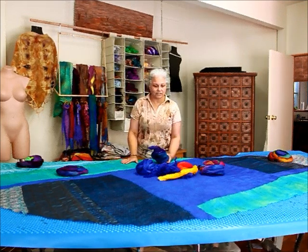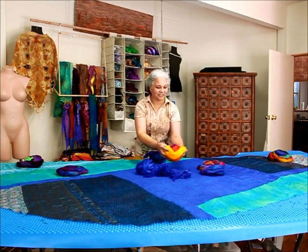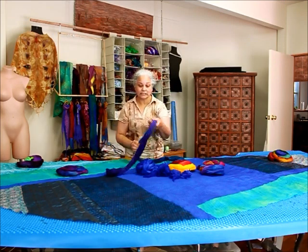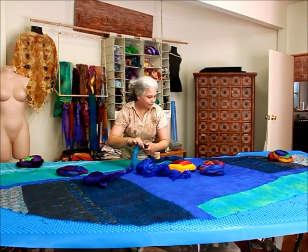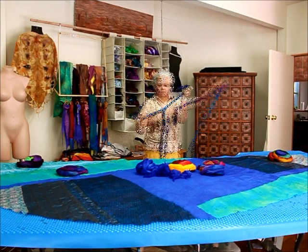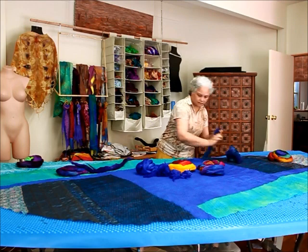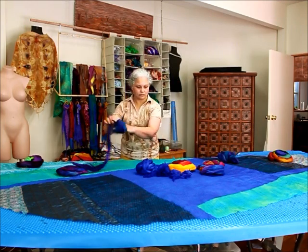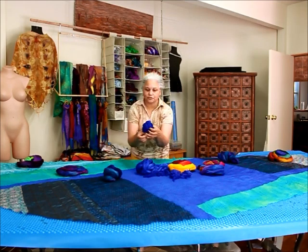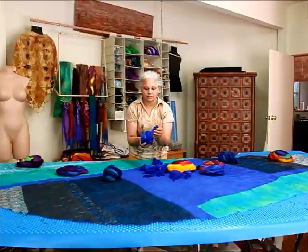I've just been playing around with the different colours. I think this one's too bright, but you never know it might just work. This one called Piece Lazuli I'm going to be working with on the black areas. I've also got this beautiful marine — same colour but with more bristle.